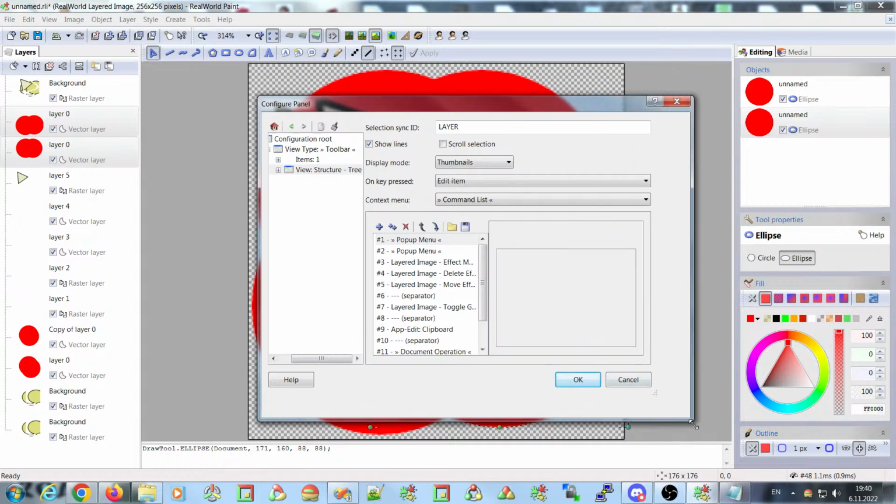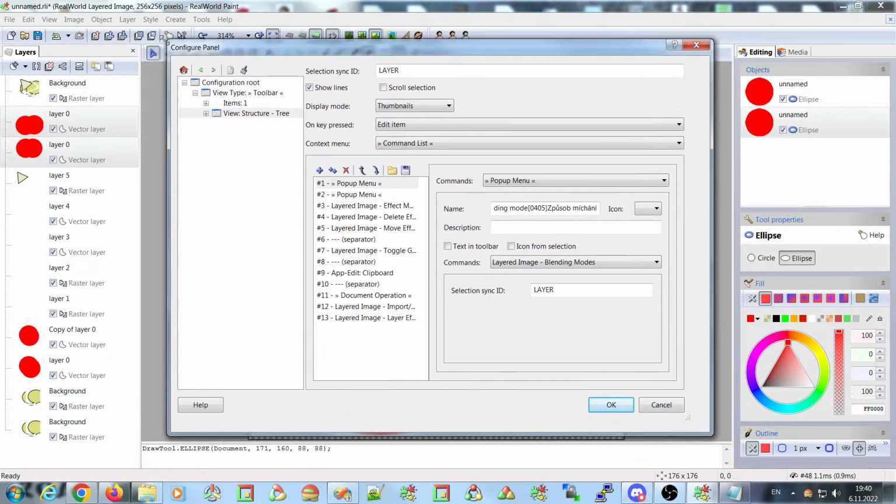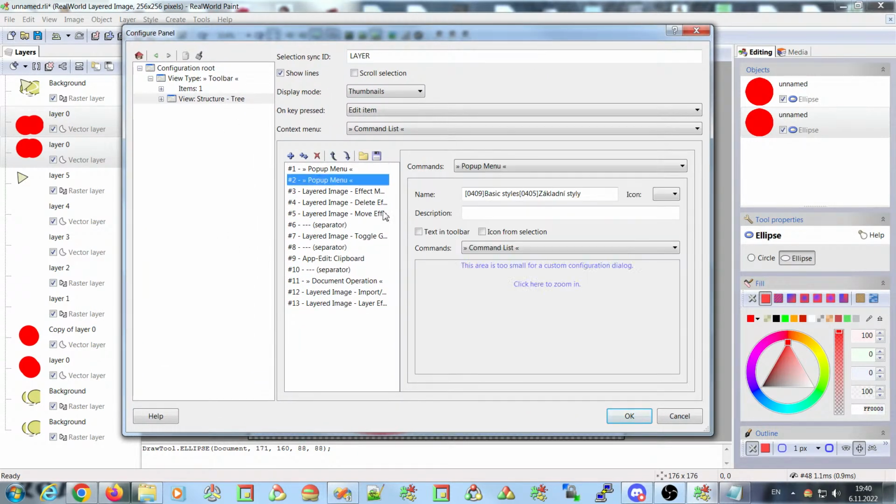The second item in the context menu is called Basic Styles, and it is a pop-up menu.